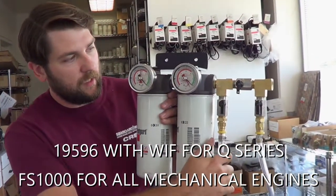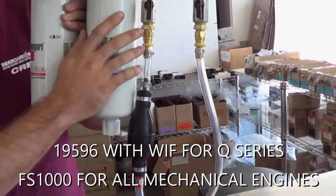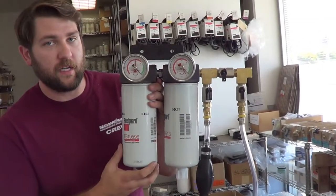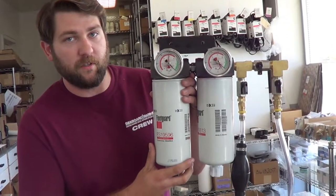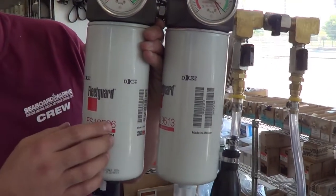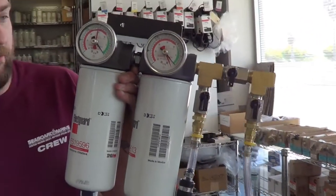The squeeze bulb priming kit is going to be on the inlet side between your filters and your tank. On the double-double, you've got your primary filter, which is a 20 micron, and your secondary filter, which is a 10 micron. This is going to go before your on-engine filter. Of course, you're going to have to change your primary about 2 to 1 times over your secondary, and you're hardly ever going to change your on-engine filter. It's just polishing the fuel.